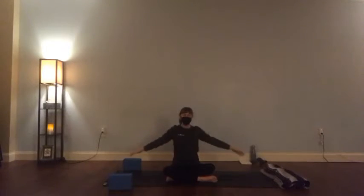Fold our arms right on down beside us here now. And we'll inhale the arms all the way out and up overhead. And let our exhale bring our hands right down to be in front of our chest, in front of our hearts. And then let's reverse and inhale the hands right on up through the midline. And on the exhale, open the arms on back out and down like wings.